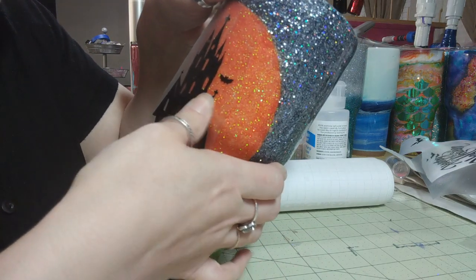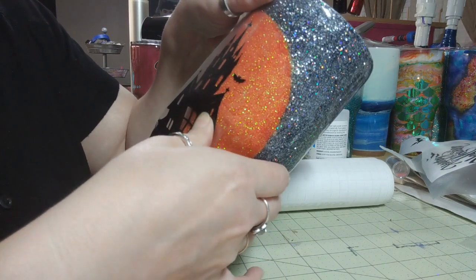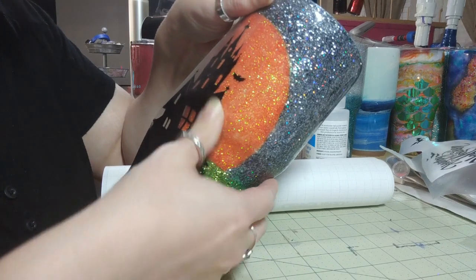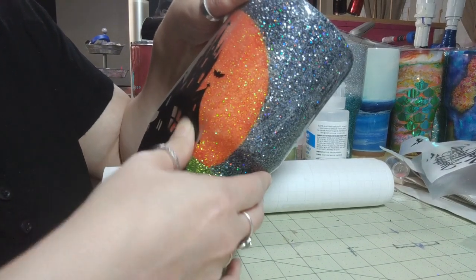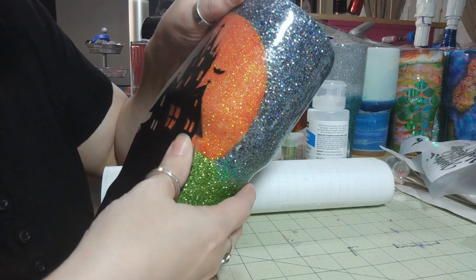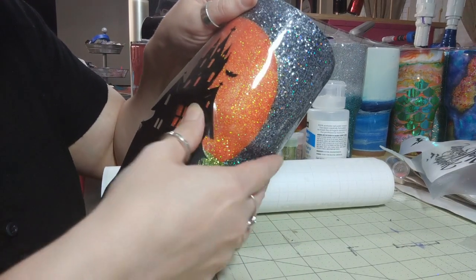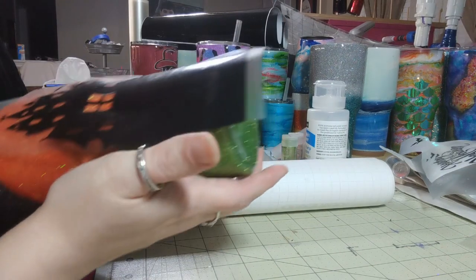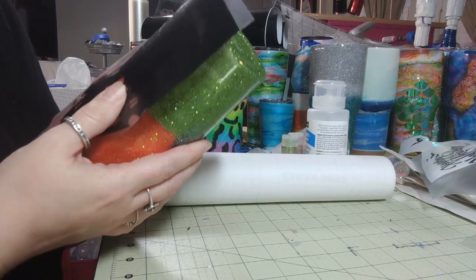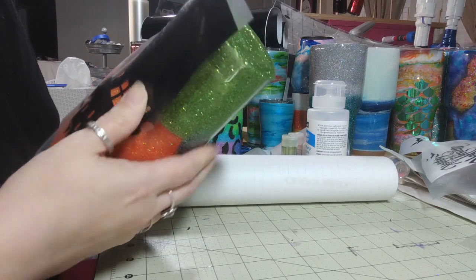And just kind of gently push. And, you know, sometimes you have to kind of stretch your vinyl just a little bit to get it to fit, because that is the way you have to do it. Okay, now that side's pretty down pretty well. Now I'm going to move over here. I want to get a crease on that window. And sometimes, you know, creasing happens. You just have to kind of work with it. Okay. Keep pressing.